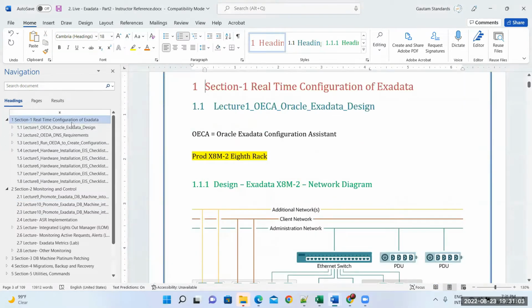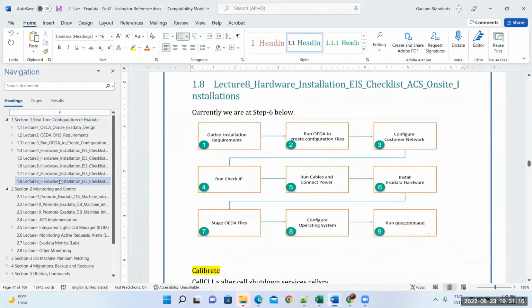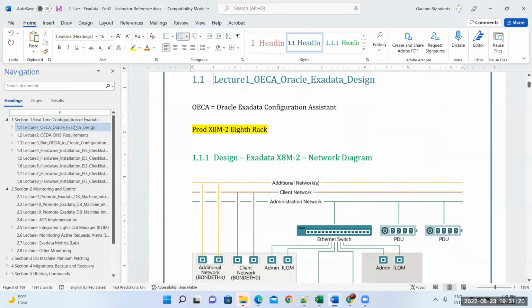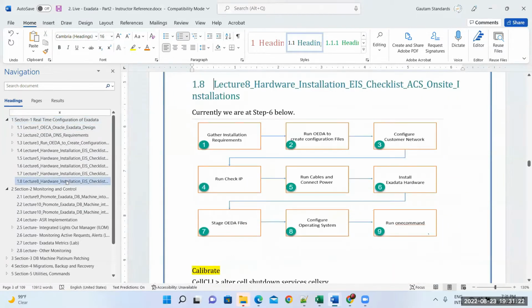I mean, in real time, how Oracle ACS support and field service engineers install hardware and software of Exadata, that I have explained from lecture 1 to lecture 8. During those lectures, you are just coordinating between ACS support engineers or field service engineers and your network administrator. There is not much you will do.